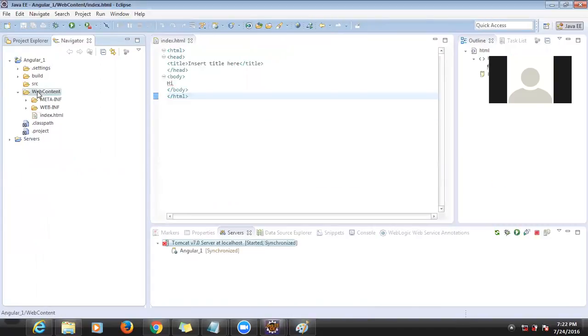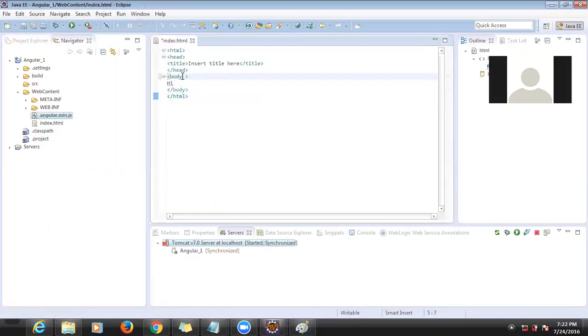Let me paste it. Now I pasted it, right? So now our AngularJS features are ready with us. Now we have to use this. For that purpose, the basic one I told you yesterday is ng-app. So this is the basic one. And also we have to import that JS file.